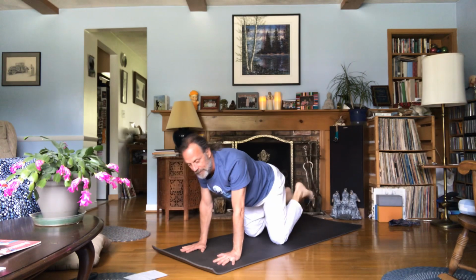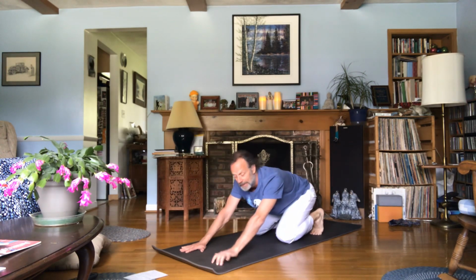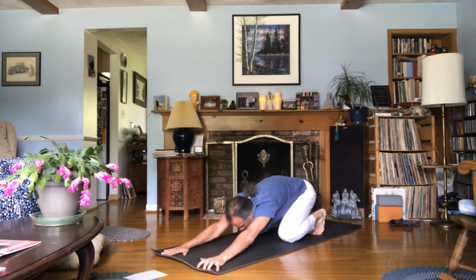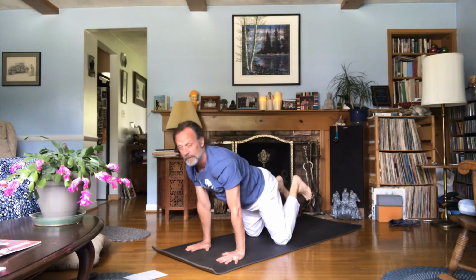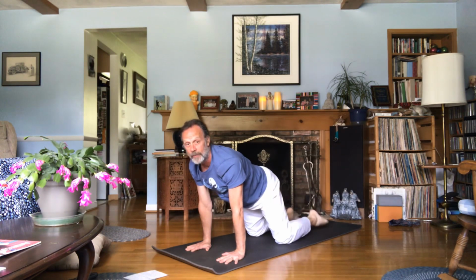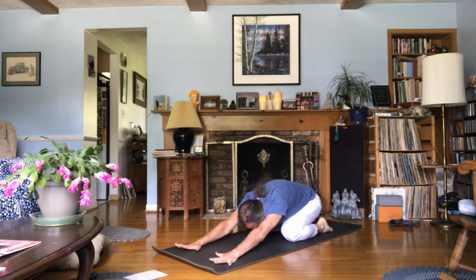Pausing that, set the toes back down, toes are curled, press the hips back again, walk those hands out a little bit further, extend the puppy dog, pushing back through the tail, reaching out through the crown. Inhale, rock forward again. Lift up the feet here again. Now drop the tops of the feet back down onto the mat. Slip back into an extended child's pose.